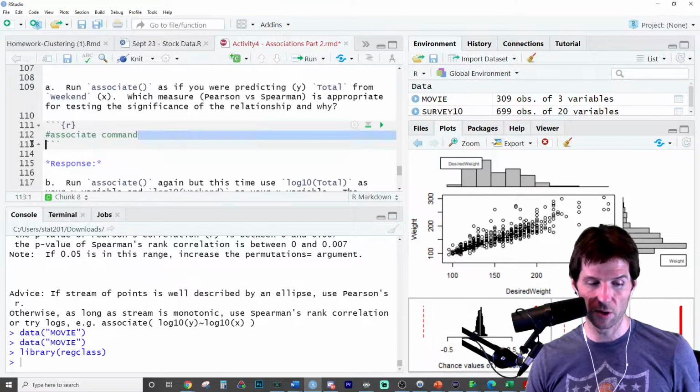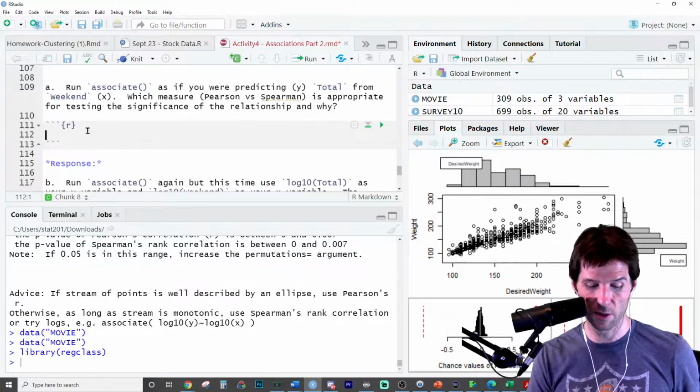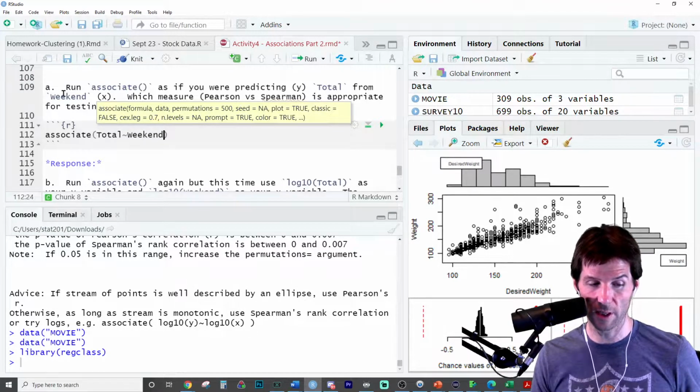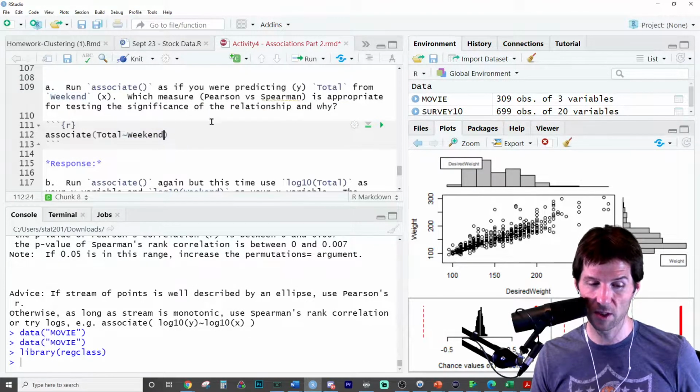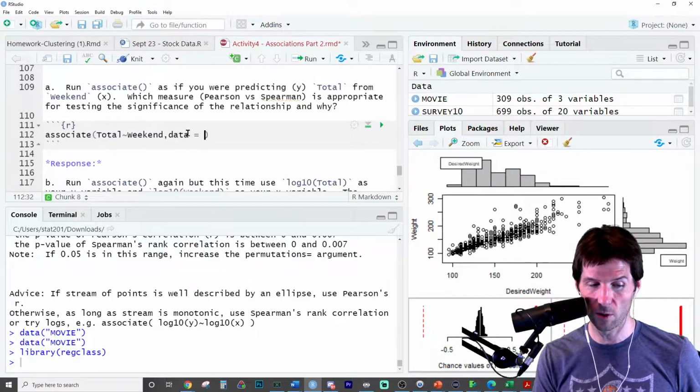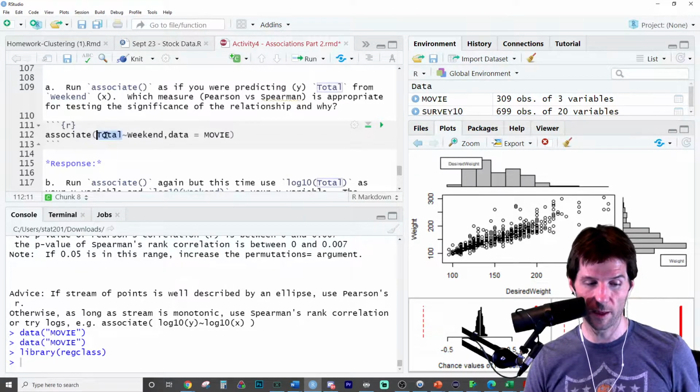We're going to go down here to the associate command and see if we see those issues. Associate function, let's go right here. We need total as the y, tilde, and this is the formula format. Make sure to do the capitals. Sometimes it doesn't hurt to copy paste. Do notice if you click it, it shows you if it's the exact same, one of the neat features. And then data equals, and then we have the movie data frame. So this is your format for it, y tilde x, comma, data equals.